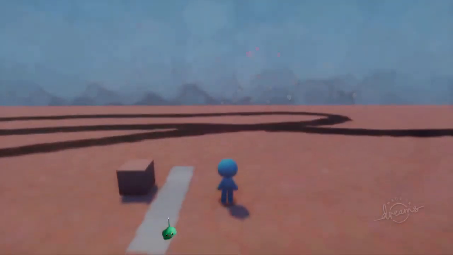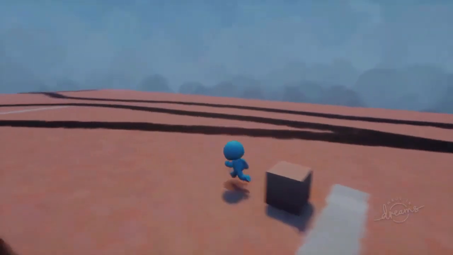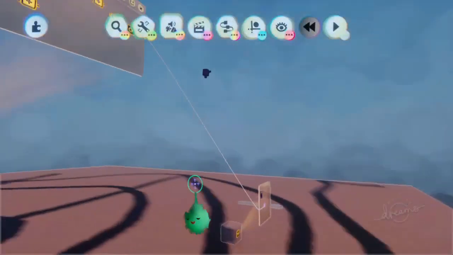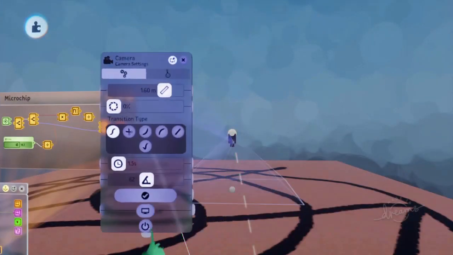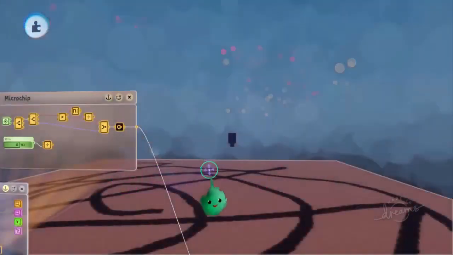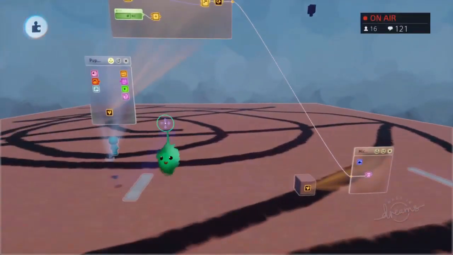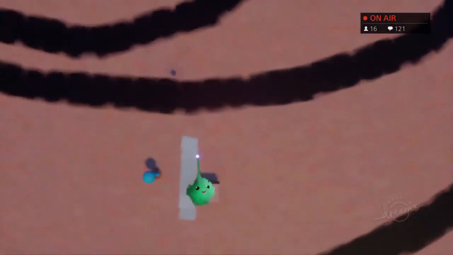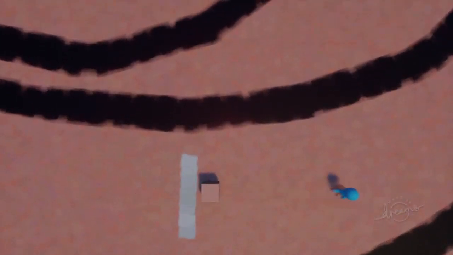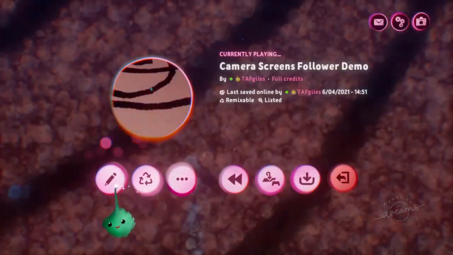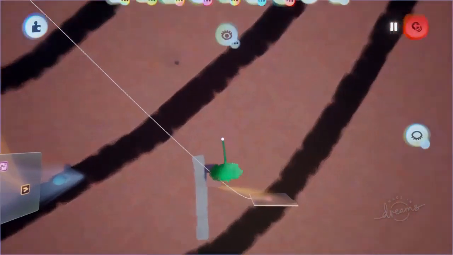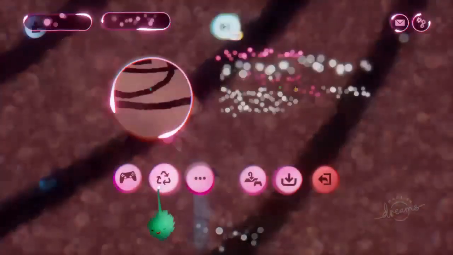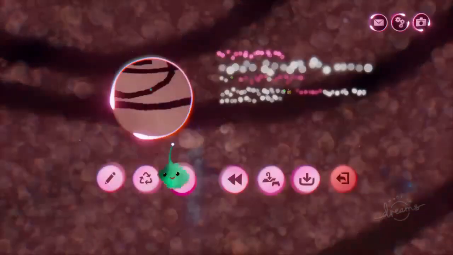Cool. So now let's put that. Now let's turn that camera on again. And because it's in a chip, it won't matter if the player is off the screen, it'll still look into that camera. So, like that. So we probably want it to be a little bit further out, maybe. There you go. So now as we get to the edge of the screen, it shifts across.